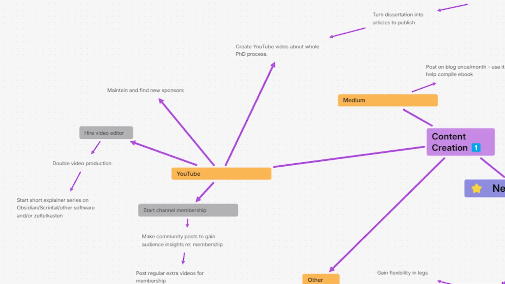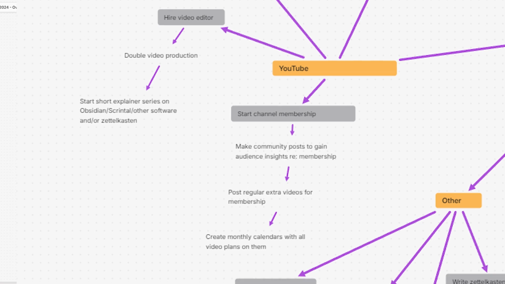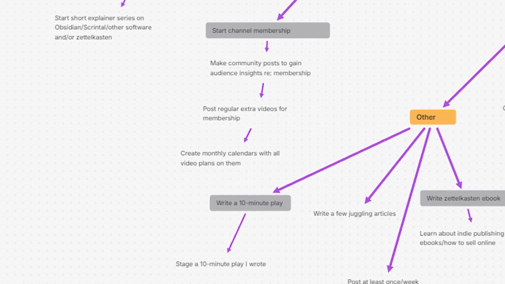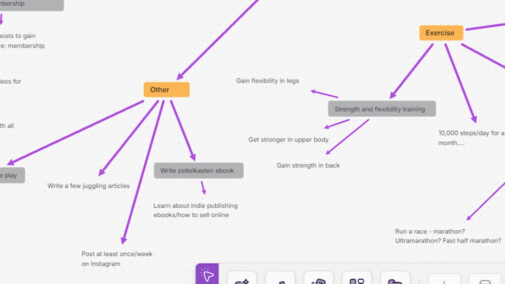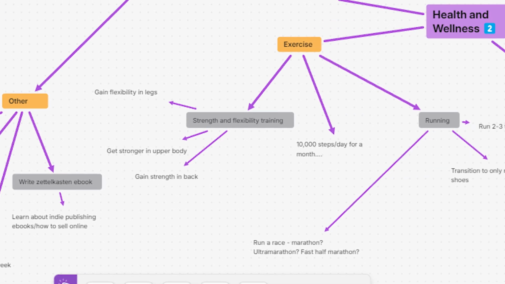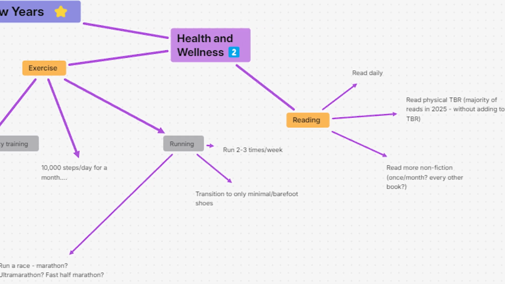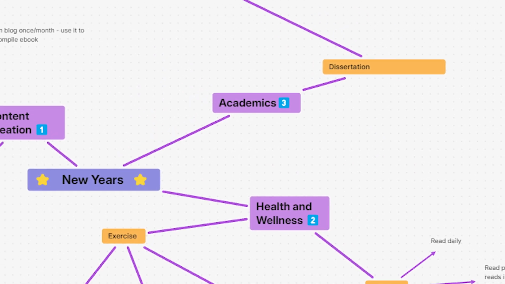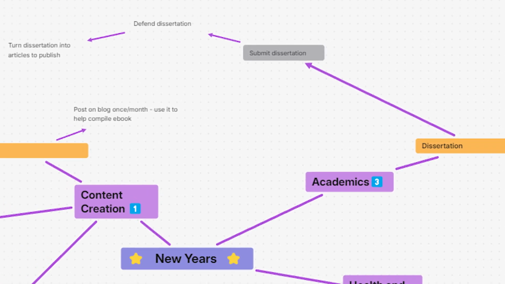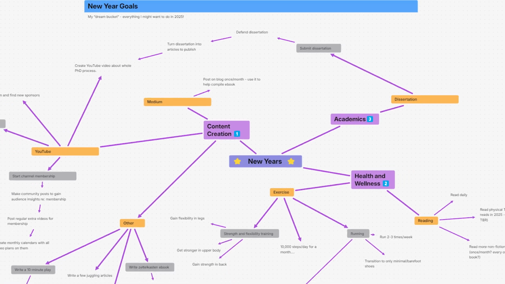Of course, this is not, I think, everything that I want to do this year. There are some goals around my relationships that I would add to this. There's more ways that I would flesh it out by turning these into documents and interconnecting them and starting to actually maybe write the Medium articles within the document where I say I want to write more Medium articles. But overall, I was pretty satisfied with this mind map. It did help me develop some ideas, and this gave me a kind of networked list of all of the goals I had so that I could go into the next template.